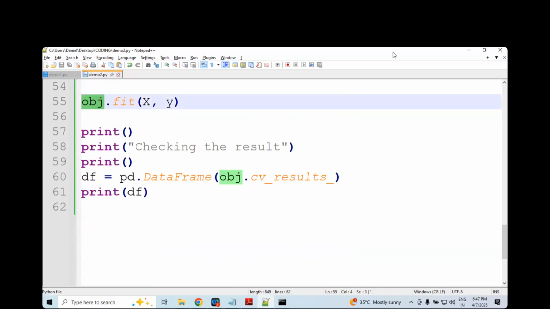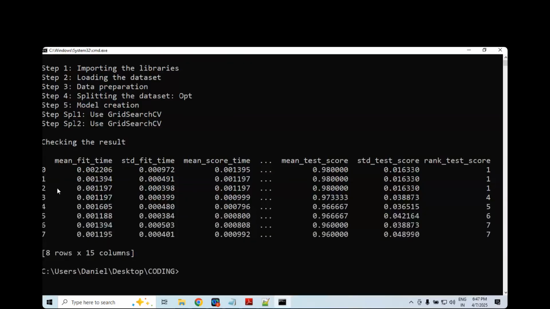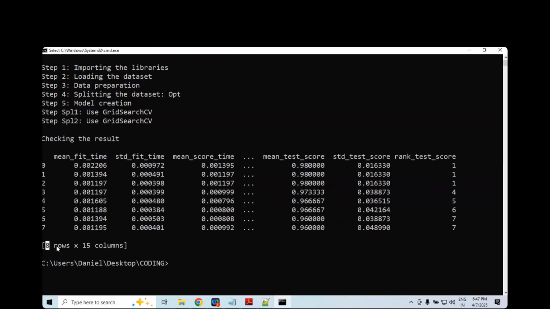If you want to see the result, you can call a predefined attribute. But this attribute gives the result in dictionary format. I don't want a dictionary, sir. A data frame is very good. You just have to get the data frame. Yes, this one is the result. We got it finally, and that too, 8 rows.